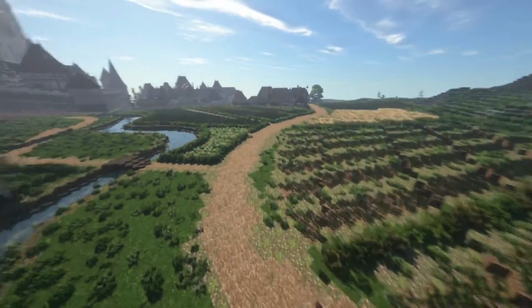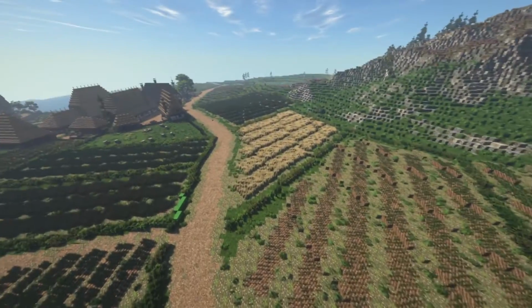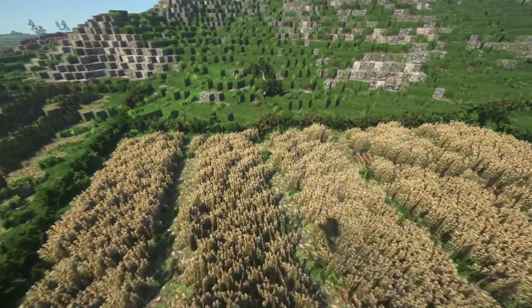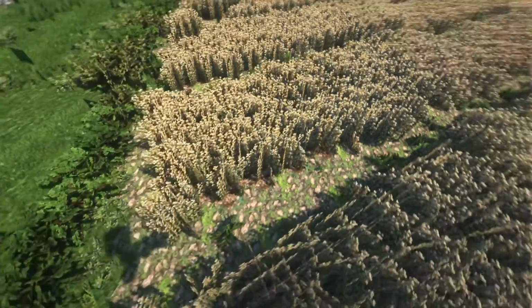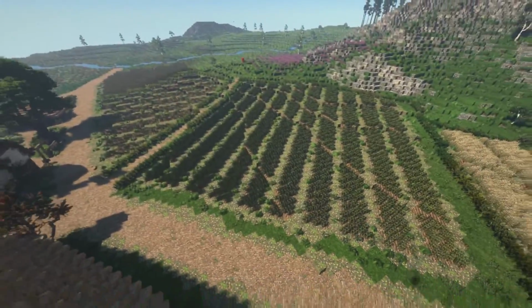But in the grand scheme of things, just using this technique here can save you a lot of time, because people don't really notice how rough the World Edit might be on these upper edges here. So for larger fields, it's definitely worth doing.